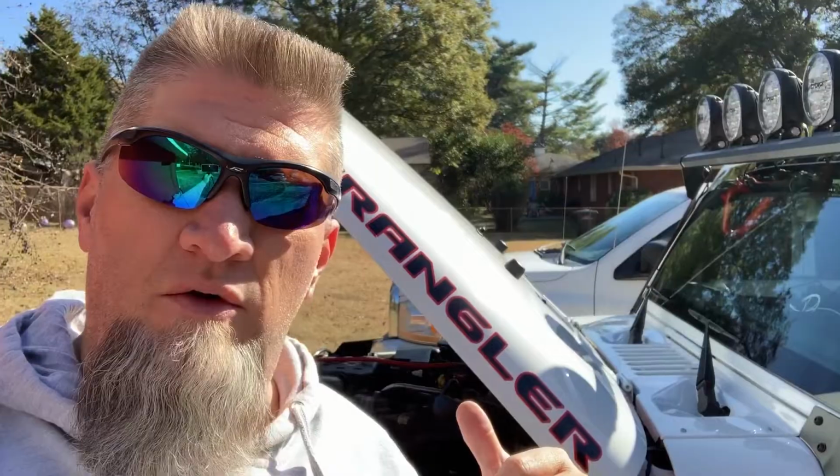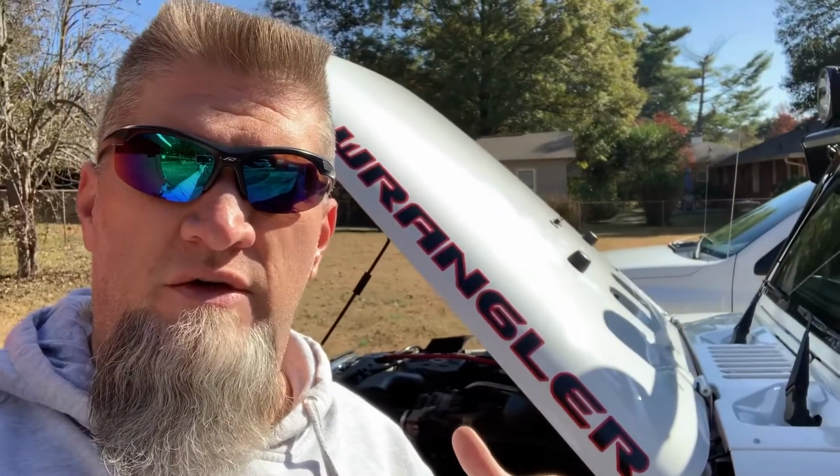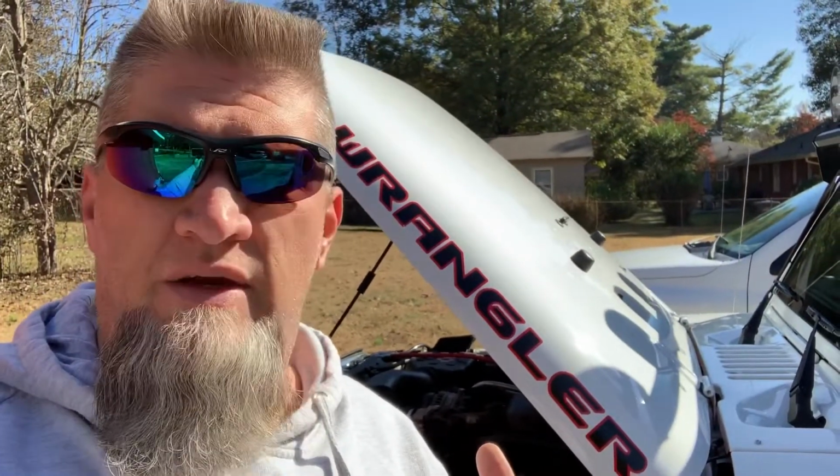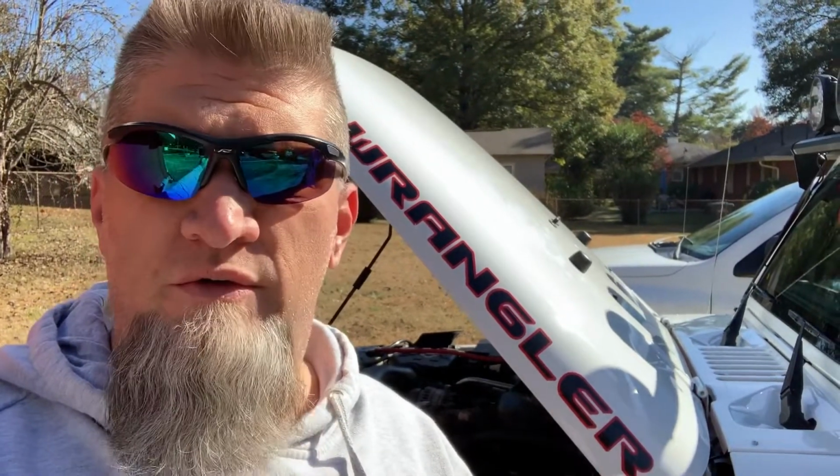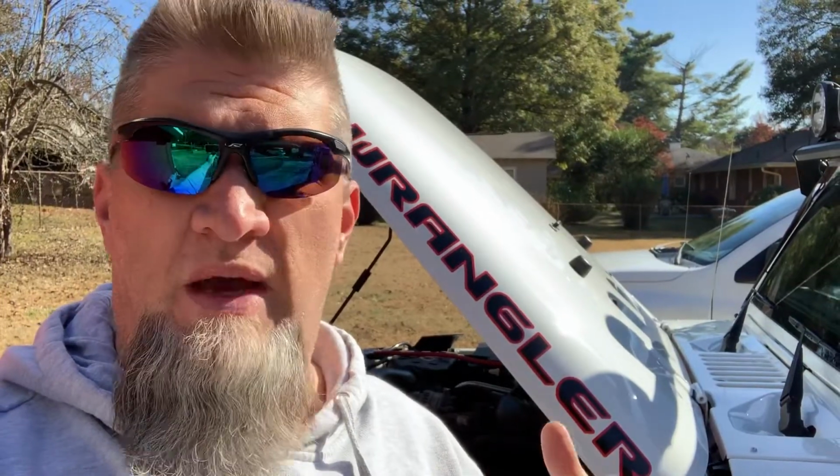Today I'm going to show you how to do a heater coil flush on a 2012 to 2018 JK. This covers the 3.6 liter Pentastar engine, and we'll have a more in-depth conversation about some heater coil issues, what you can expect when you flush them, and some of the symptoms. So let's get started.